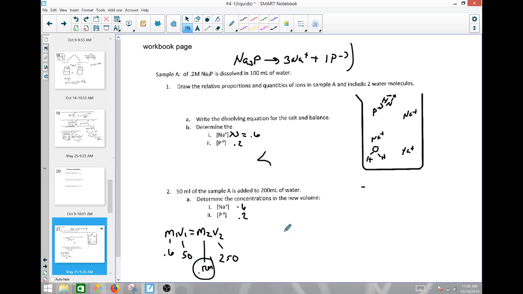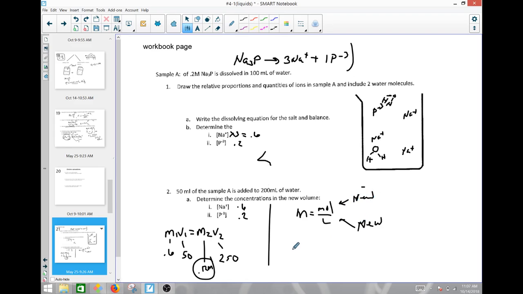Okay. Now let's do the long way. Now the long way always works, and it's just using the molarity formula. Molarity equals moles per liter. I want my new moles divided by my new liters. Now the new moles happens to be the same as the old moles because nothing was added or changed, but that could be different. By mixing two solutions together, this would work nicely if I add up all the moles I have and just divide by the new volume. So either way, now let's take a moment and do this.